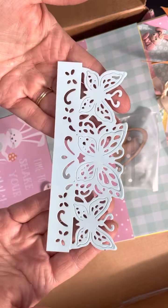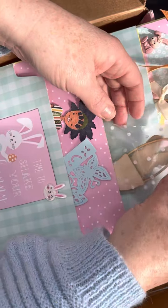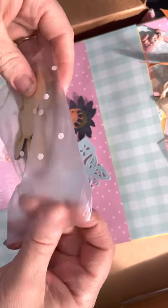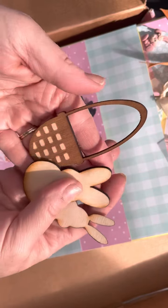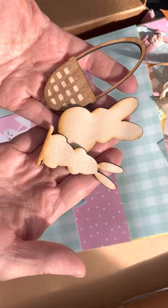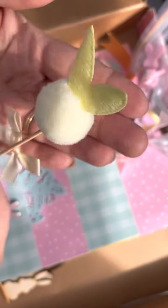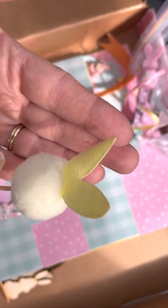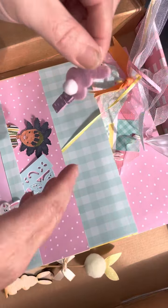And on this side, we have some pockets. I'm trying not to knock anything down. I'm not in my normal filming situation because my desk is a mess — I have a couple swaps that I'm working on. Oh my goodness, look at this. So cute. And this cute little bunny — it reminds me of that Simple Stories bunny collection. I've seen people crafting with it but I don't remember the name. And we have these adorable little chickies. So cute. Thank you. And look at her — she's so pretty. Love that. Fancy little girl right there. I'd like to have all shades of people, not leave anybody out. Look at this — so pretty. Thank you. All these beautiful butterflies. That's beautiful. I gotta figure out a good way to use that. I might put that in my junk journal.